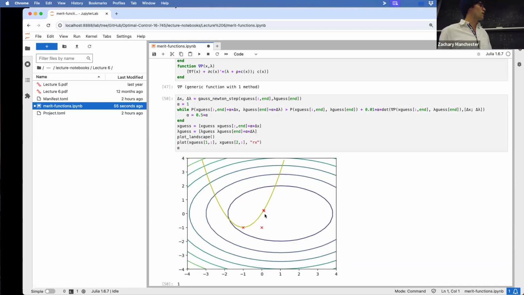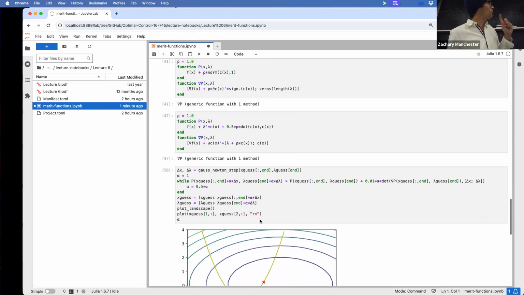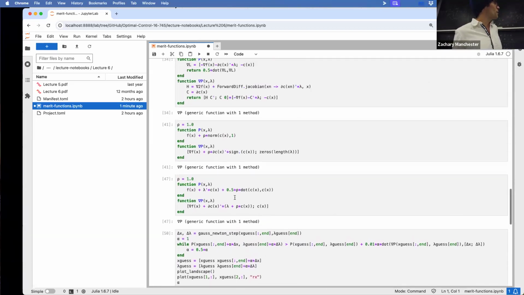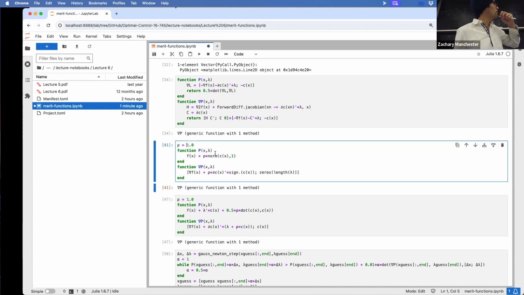In this particular example, the augmented Lagrangian one worked the best, but that's just a random thing with whatever hyperparameters I chose. It's not a general thing. There's a couple things I want to point out here though. Let's go back to the norm one. This one's really common. I randomly set that scalar weight to 1, just arbitrary. This is some hyperparameter you have to tune in general. Let's see what happens if I set it to 10, for example.